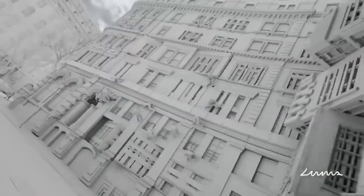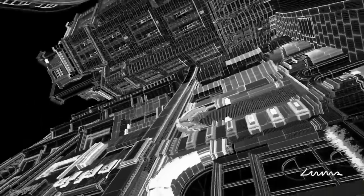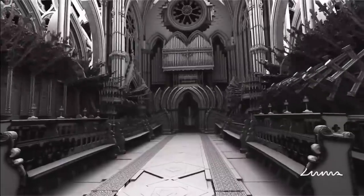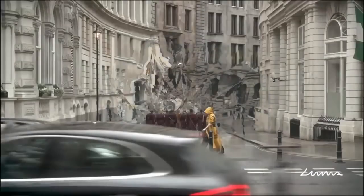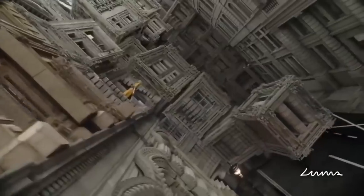Luma worked on around 200 shots, including both the opening sequence of the film and the final sequence. For the London sequence, in addition to creating 14 digital doubles, Luma's animation department hand-keyed and choreographed the architecture of the buildings with the actors' motions. For both the London and the Cathedral sequence, they developed and built tools to duplicate and render the fractals of the buildings thousands of times over, as well as in-house tools that enabled them to direct the speed and movement of the fractals and visualize the scenes inside the viewpoint of Maya.